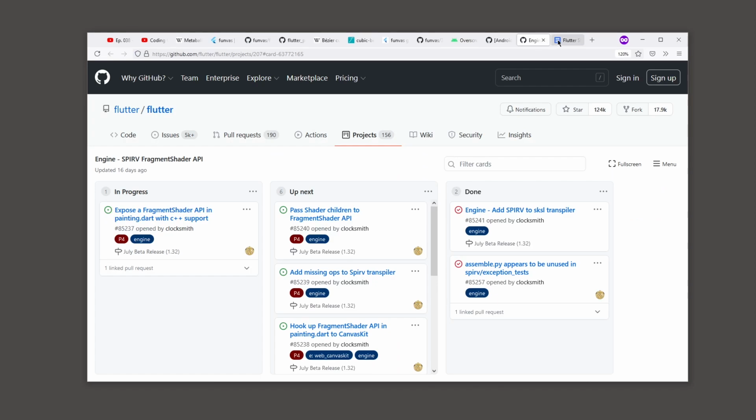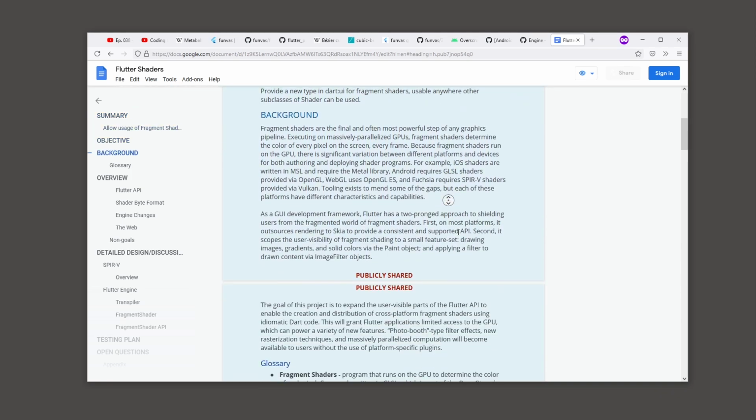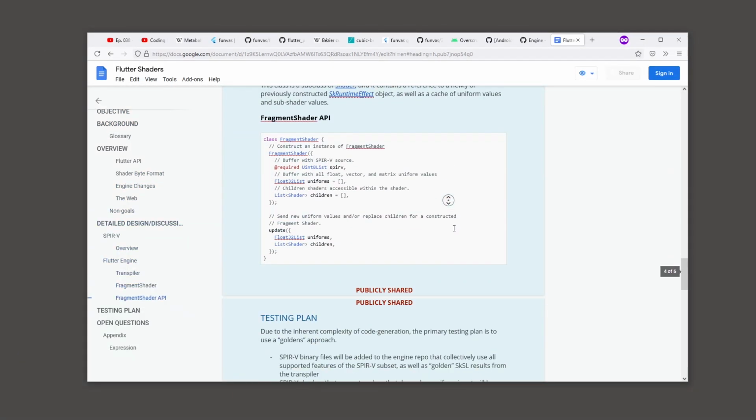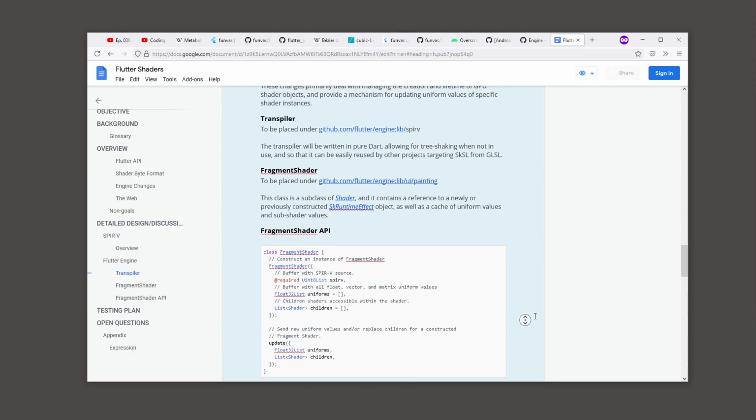And I just wanted to share this because I think it's really cool. Here you can see the publicly shared document about the fragment shader API. Here you can see it's a very simple API on the Dart side, because obviously you don't write shaders in Dart. We will have an API to then use it in Flutter, which is pretty awesome, and this will hopefully allow us to write more awesome effects.